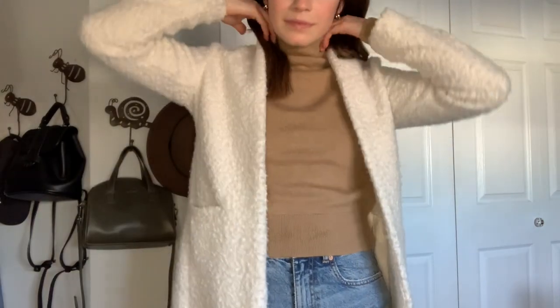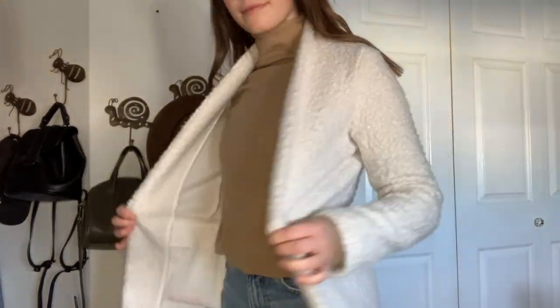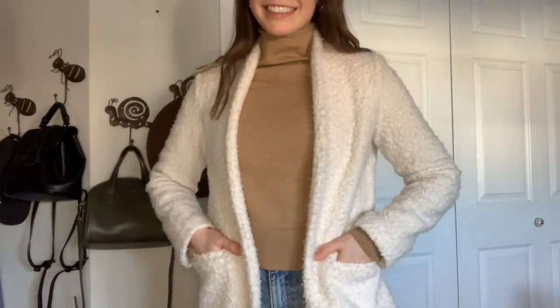The next item I have is this lovely long white jacket — more of a textured jacket. It just adds a lot to your outfit. I usually wear a jacket like this if I'm going out for dinners or if I just want to elevate my outfit and make it a little more dressy. Obviously this one isn't as warm as the puffer jacket, so I would normally wear a sweater underneath and then add this on top.